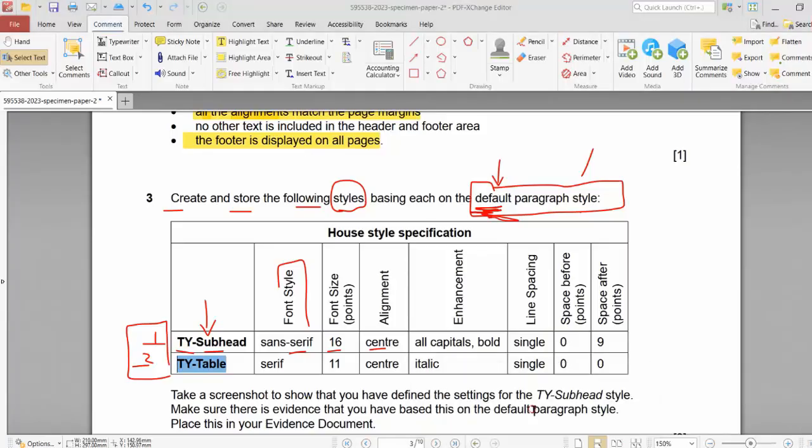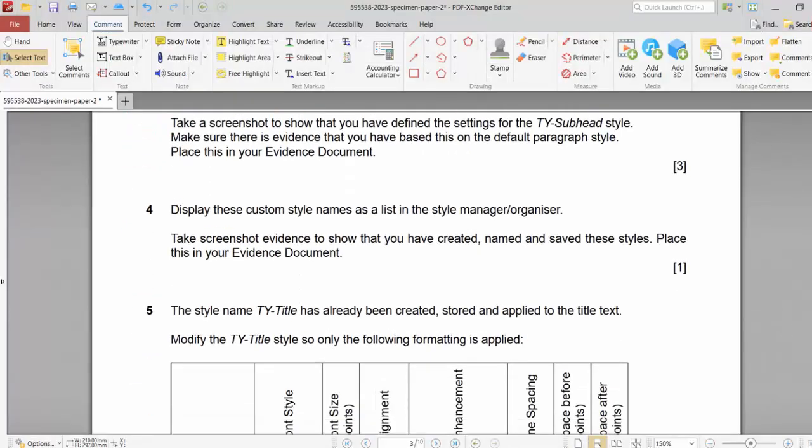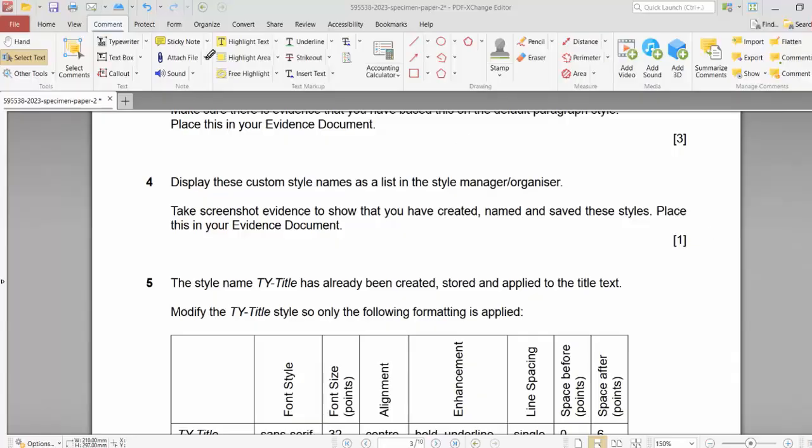Let's get back to the question paper and drag down a little bit. In question 4, he said display the custom style names as a list in the style manager or organizer.